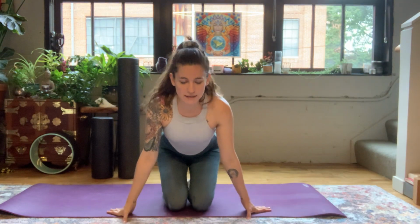So just have those ready to go, and we'll start in a comfortable seat. Now, if you would prefer to sit on your shins, you're more than welcome. Otherwise, you can also try taking a cross-legged position. And we'll just start with some movement into the neck and the shoulders to start to find a little bit of stretching before we find our active release with our foam roller.